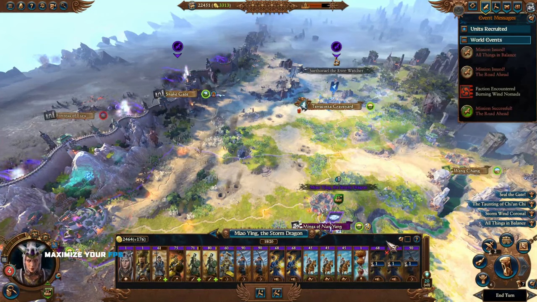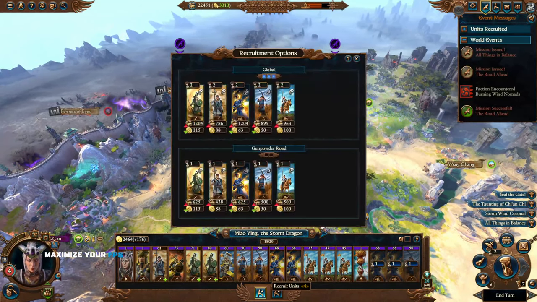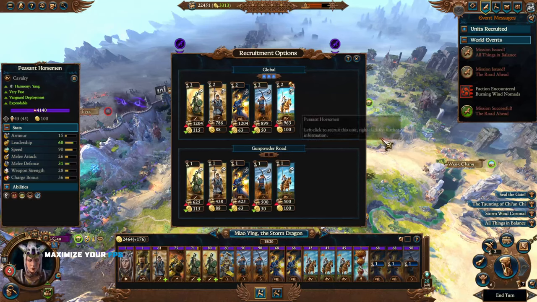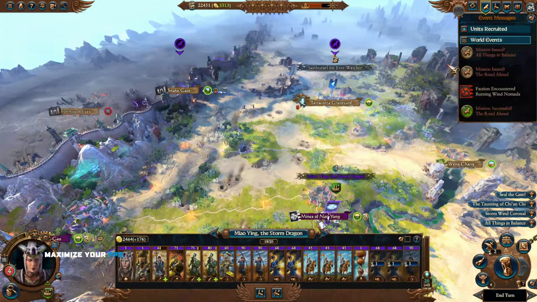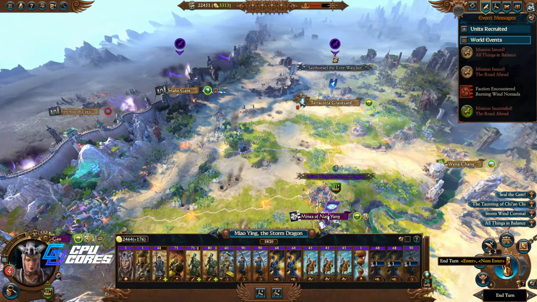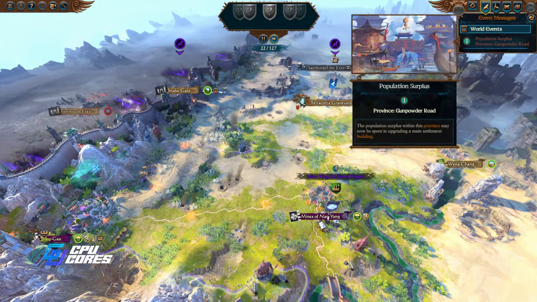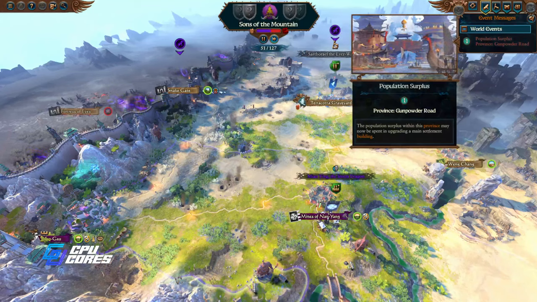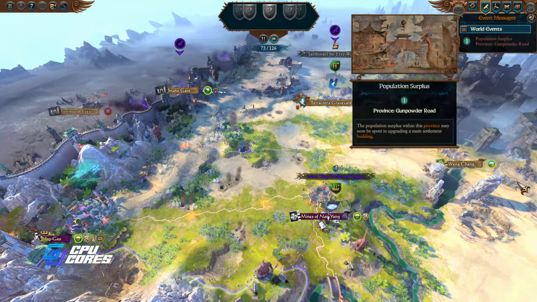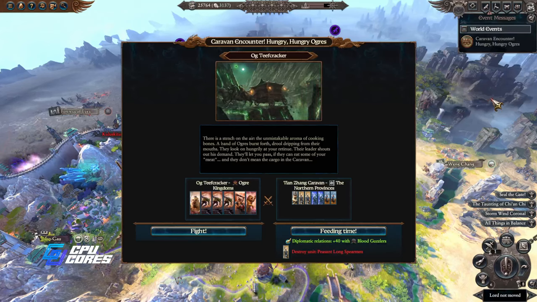Oh, we can't do anything while we're still recruiting. Okay, so we're still recruiting. We got one more turn for these guys. I guess that's fine. Oh yeah, here it says 2 turns on these ones, the global ones. So that's fine. These show our quest indicators, so that's great. This technology is done. Good. Nothing else to do. Population surplus, province, gunpowder row. The population surplus may now be spent by upgrading the main settlement building. Oh, great. That's awesome, in the gunpowder thing.